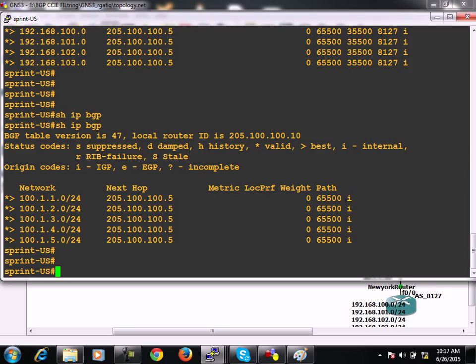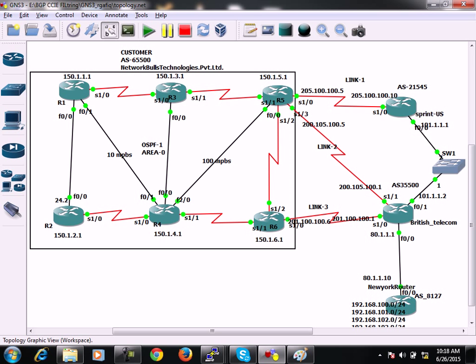In the same manner, you have local AS. If you are advertising any prefix with no export, then a router can still advertise these prefixes towards a confed EBGP neighbor. Do you remember that during confederation we had confed EBGP neighbors? So now it can advertise these prefixes towards confed EBGP.